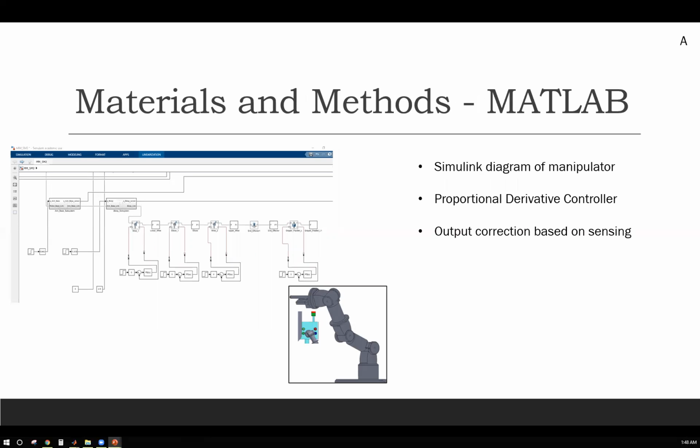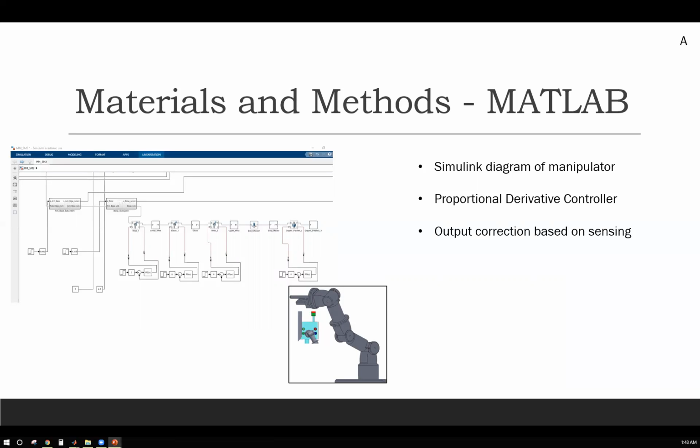Thank you, Ismael. So in this next slide, we're moving to the materials and methods portion for MATLAB. As Rami mentioned, we utilized the URDF imported into MATLAB, and then, using it imported into SIMULINK, we generated what you see here on the left.